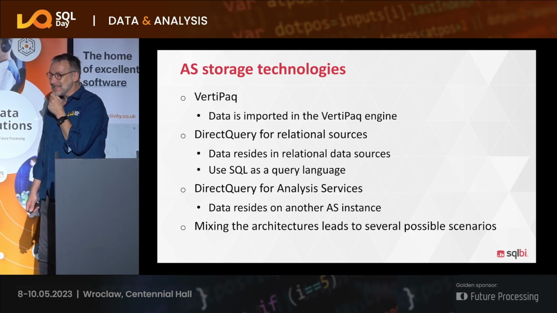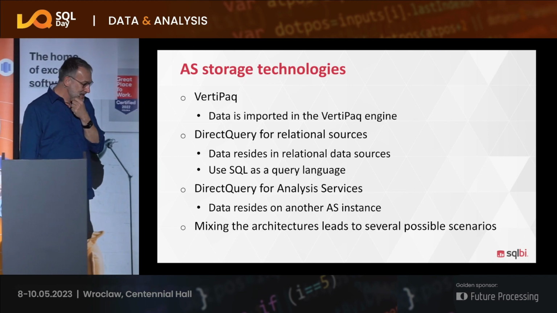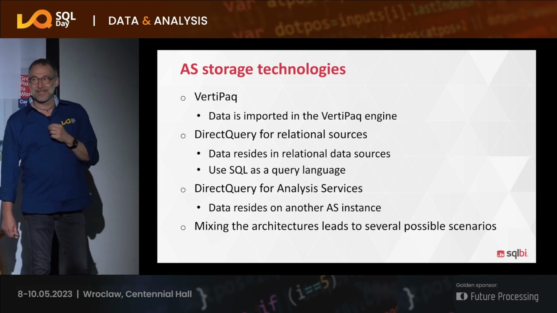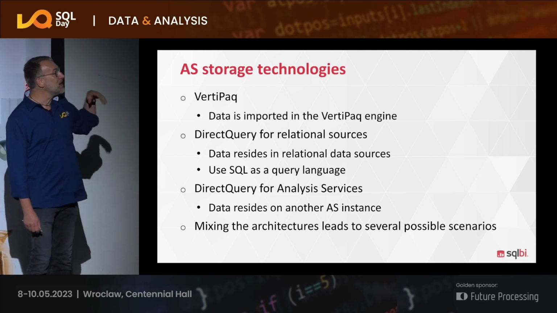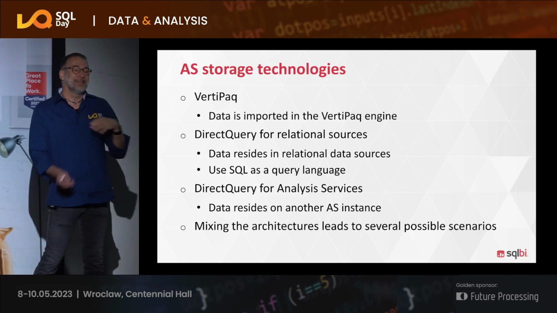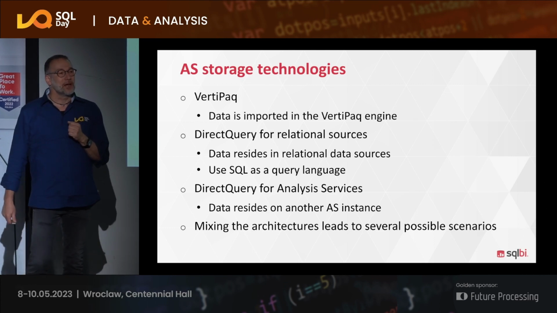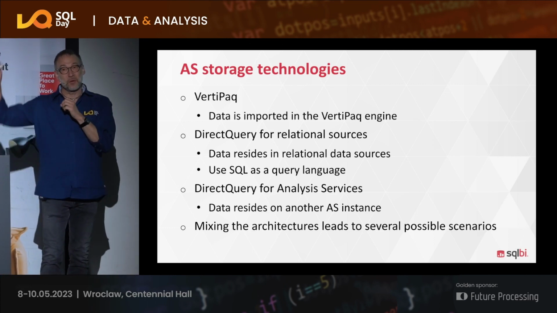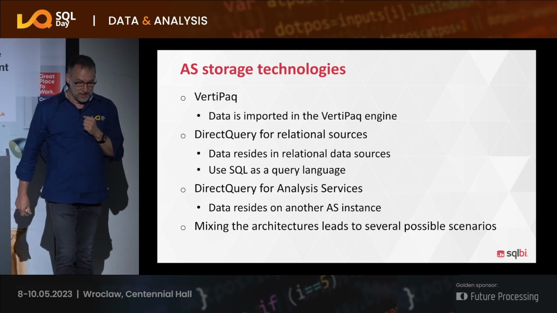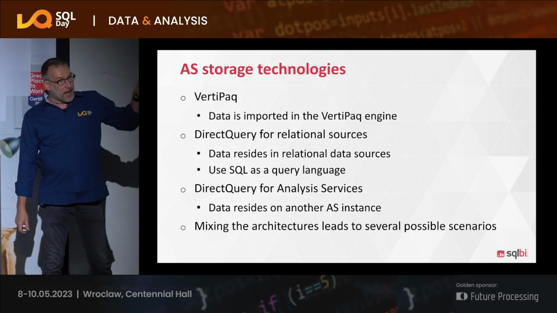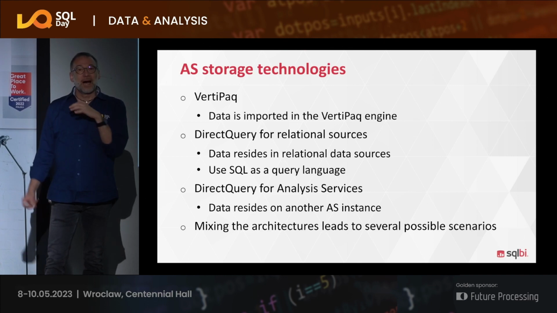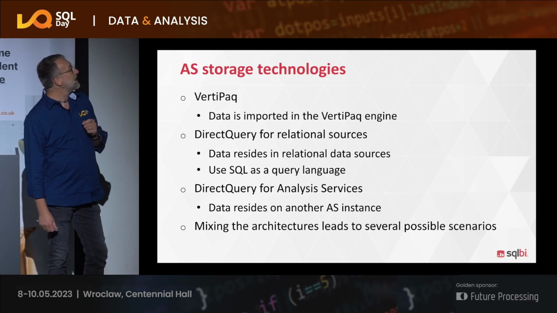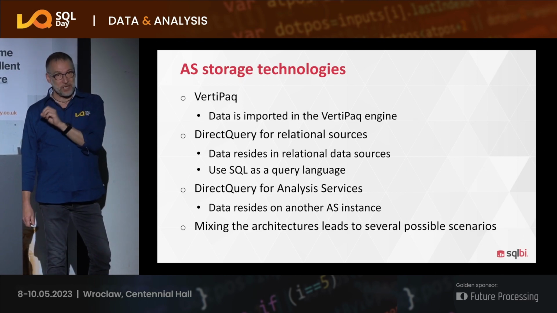Composite models is the feature that stayed in preview for the longest time in the history of Analysis Services. I honestly have no idea why it stayed in preview for so long, but it's really an extremely powerful feature that lets you extend a remote model with local models. It is very nice, it is very powerful. As any other technology in Analysis Services or on this planet, it comes with limitations.